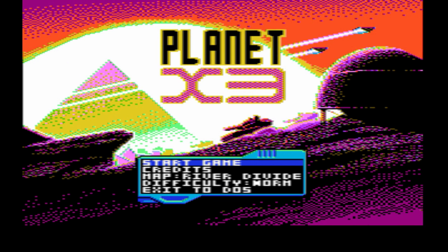So another cool thing is if you didn't know, you can actually use the number keys to listen to all the different songs in the game in this startup screen. Push 1, 2, 3, 4, 5, 6, 7, 8, 9, 0. And you can listen to all the songs.